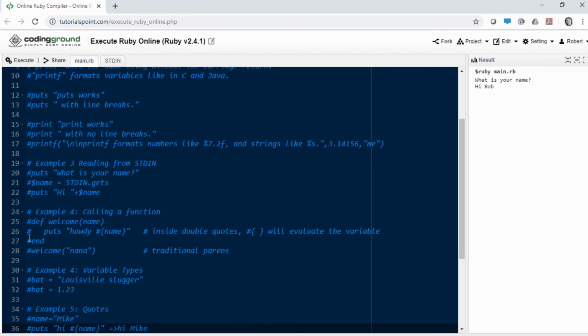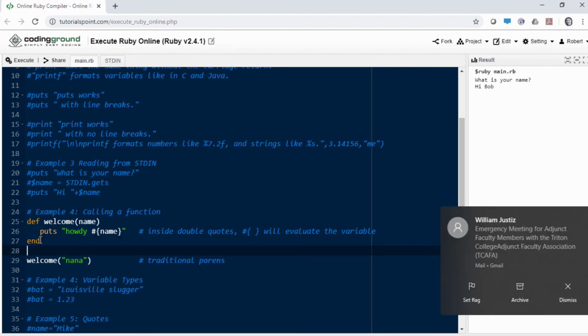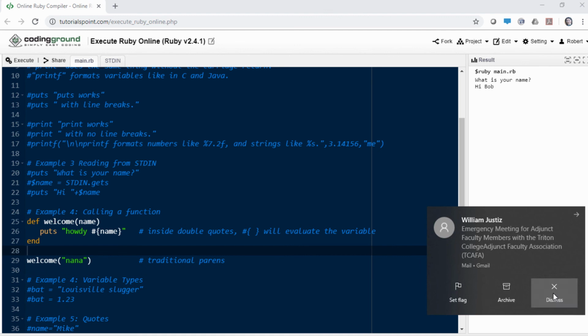Let's define and call a function. Now this looks a lot like Python. So if I do there we go. I'm doing a define, and what I'm doing is I'm defining a function. Pardon me, I'm just going to close this. If you see things pop up, just ignore them.